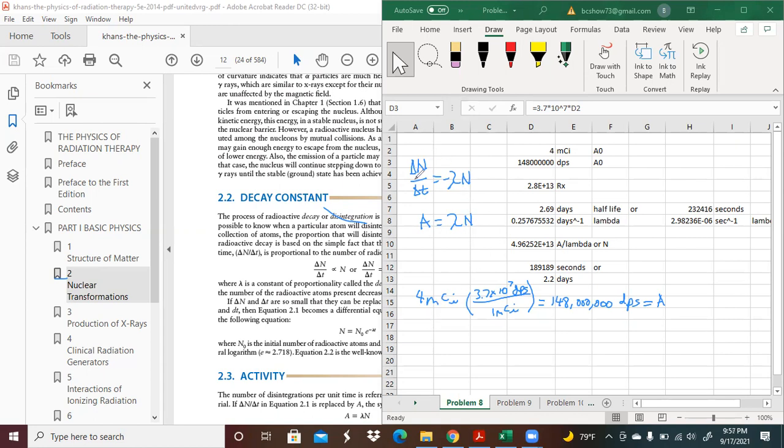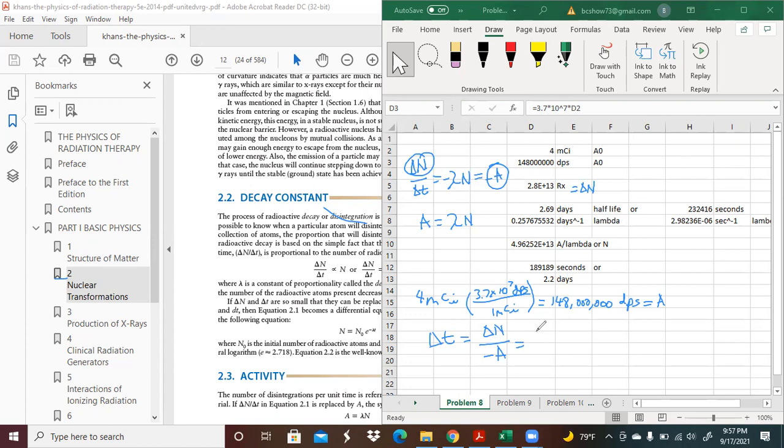We know the number of disintegrations that they are asking for here, because we want that many disintegrations to happen with this particular implant. So we know what this value is. Once we make this replacement, and we know this as well because we just figured it out, then we should be able to determine the change in time. Now, all we have to do is rearrange this formula, and what do we come up with? We come up with the change in the number here minus the activity.